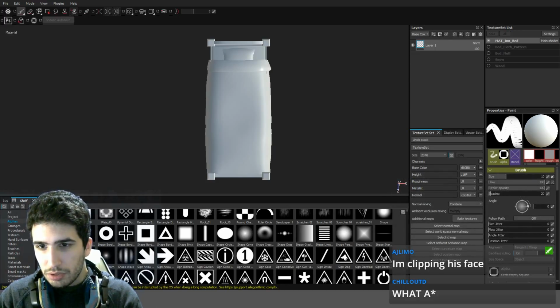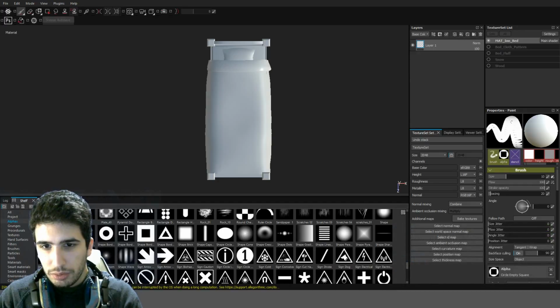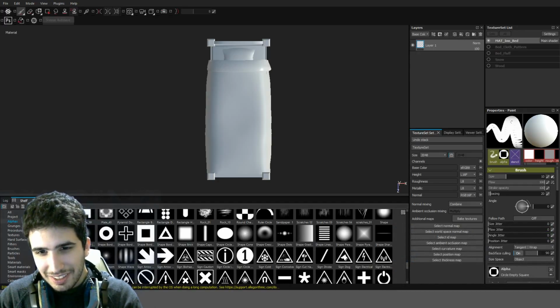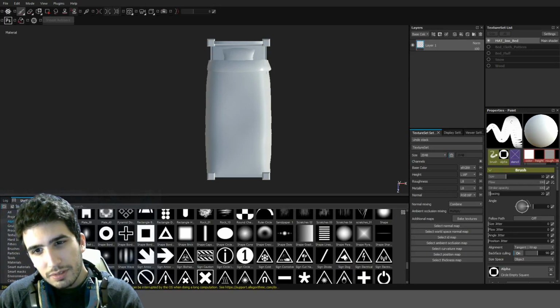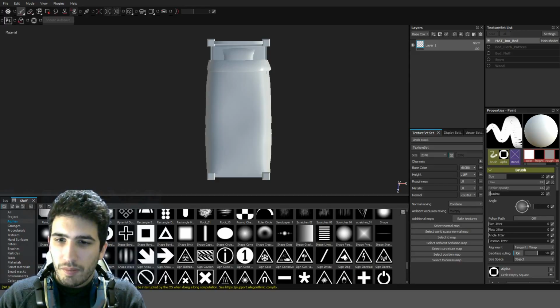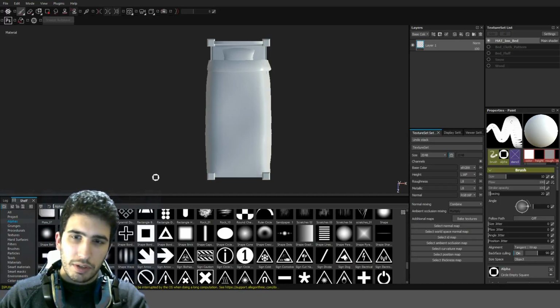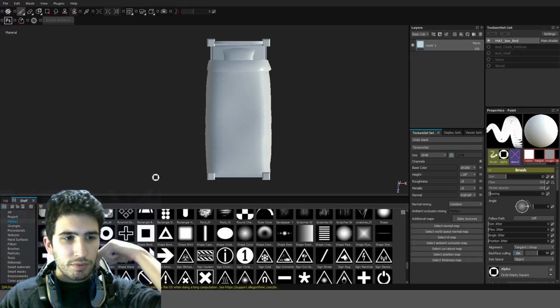It's one of you. No. I don't think it is. No, that's too much of hard surface stuff. Nope. Okay, never mind. Let's do the wood for the frame.